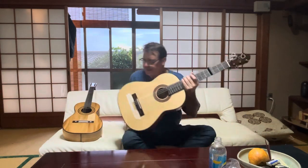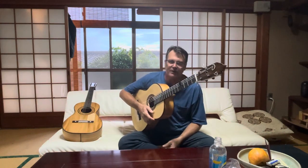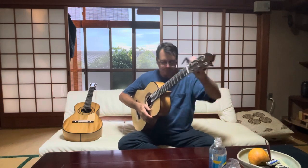Some boilerplate chordage for soleá, because you know you got to have a singer to follow, but that's the sound envelope of this guitar.